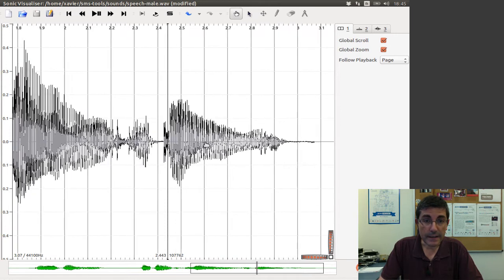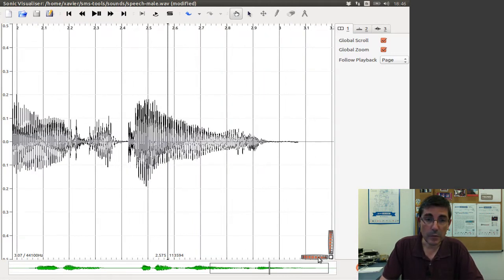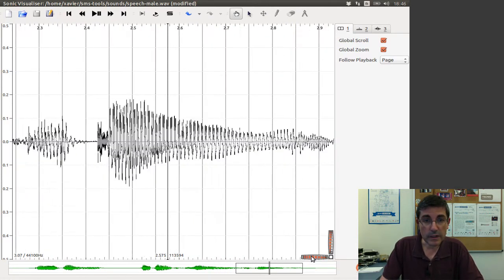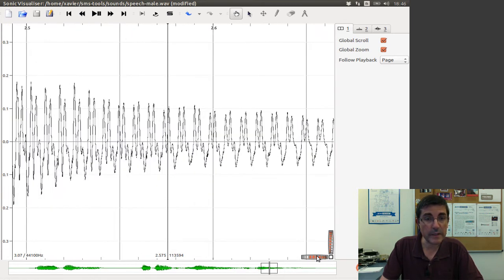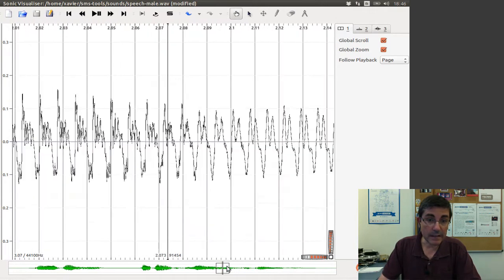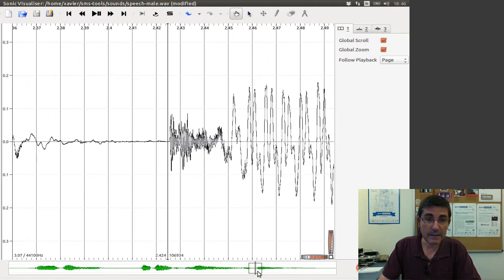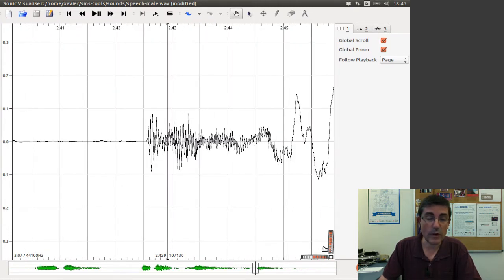For example, here in the middle, it has the more voiced portion, the "at all". So if we zoom in, we'll see that it's quite periodic. Of course, it changes quite a bit, but it has some repeating patterns that evolve in time. Instead, at the beginning, the attack of this sound, it has the T sound, and this clearly is non-periodic. So we see that it's quite noisy. It's the consonant that is very much non-periodic.